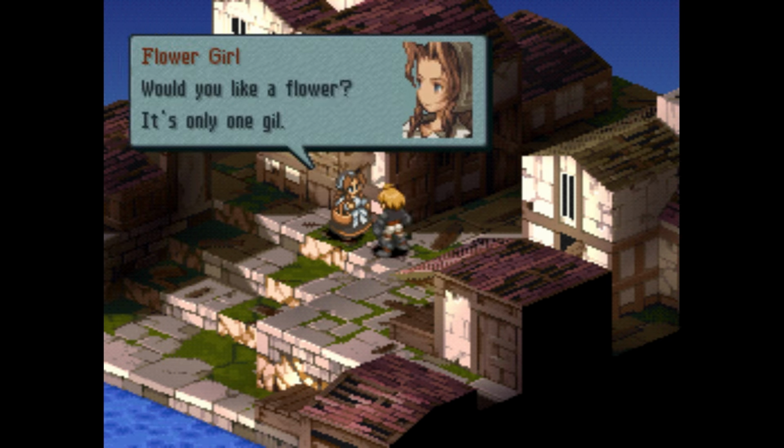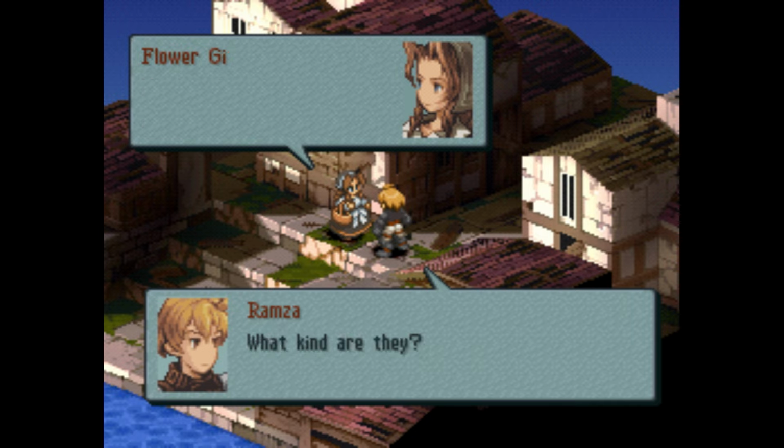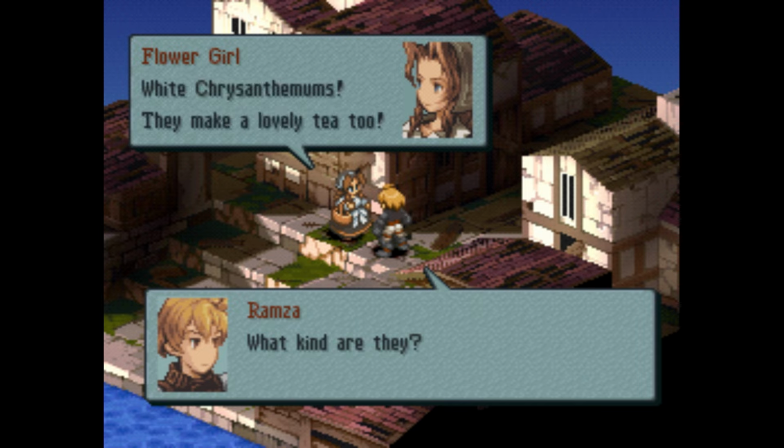Would you like a flower? It's only one gil. Oh, me? Yes, you, the only one around here, I see. Yes, you. What kind are they? White chrysanthemums. They make a lovely tea, too.